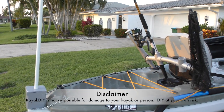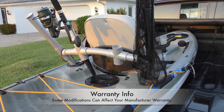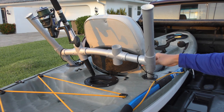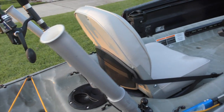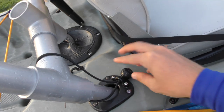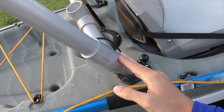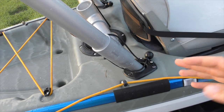So what we did is we actually expanded the rod holders, and I'll show you those here. The rod holders are made out of just PVC pipe. So we have our flush mount rod holders that came stock, and what I did is I put pad eyes on the rod holders so that they act as leashes. You can see the pad eyes right here. I then took some tarp bungee and that just holds the PVC pipe in. I happen to use 1 1/4 inch PVC. A lot of people will go up to 1 1/2.